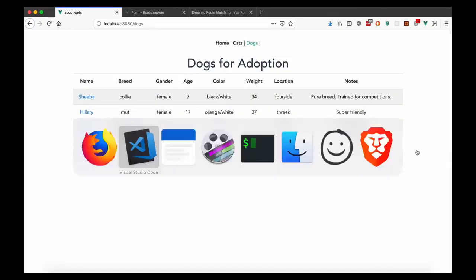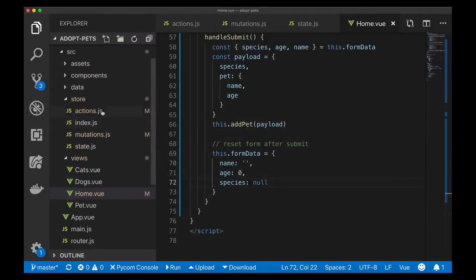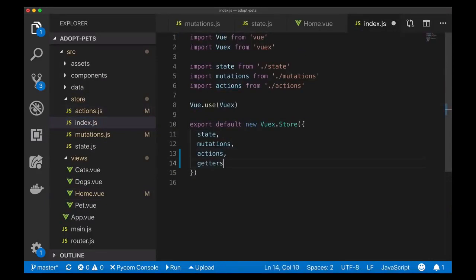Now I want to show you real quick how getters work. There is actually another object that goes into the store, and it's called getters. So getters are like computed properties, but for your Vuex store. What does that mean? Perhaps you want to pull state into a component, but you want to modify what the component receives while you're pulling it. So it won't actually update state, but it will get back something that you want out of state. For example, we could count how many animals we have in our arrays in a getter, and then call that getter from everywhere we want to get the number of animals. So let's just create that real quick.